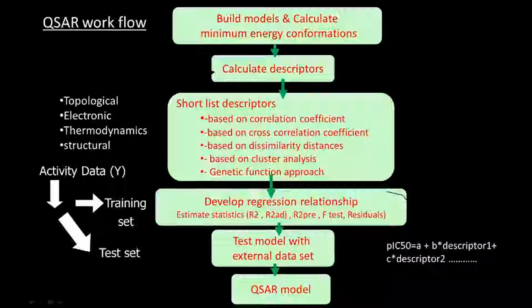Actually, this is how the workflow happens. So the main challenge is to reduce the number of descriptors and take those descriptors which you think are very good. Like I showed you yesterday, a software called Dragon which predicts almost 2000 descriptors, and you don't know which one to select, which one is the best for you. That is why that's a challenge in QSAR. Sometimes we may end up selecting the wrong descriptors, or we may miss out the important ones. So descriptors: topological, electronic, thermodynamics, structural, 0-dimensional, 1-dimensional, 2-dimensional, 3-dimensional properties, and so on. So the main challenge in QSAR is shortlisting the descriptors.